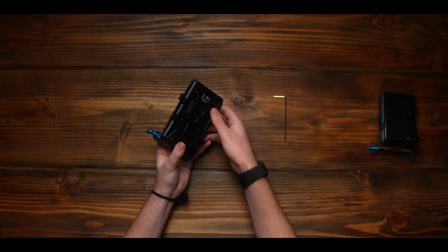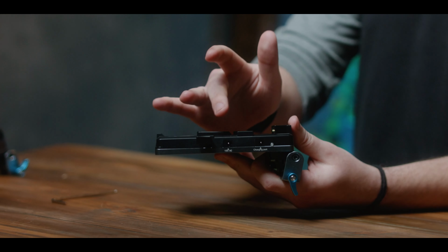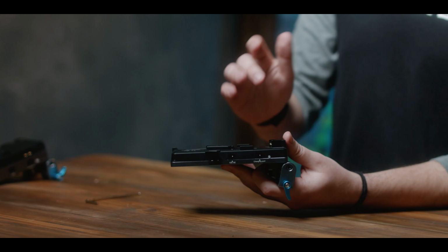Now moving over to the opposite end, we have two AC ports. Now this is a 15-volt AC port, which can be taken out. And then we also have a charging port.